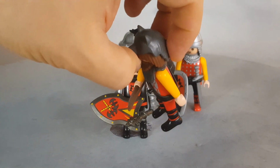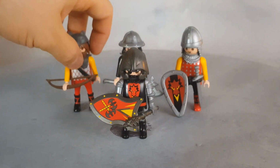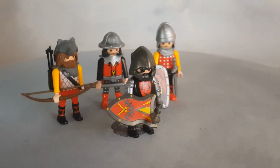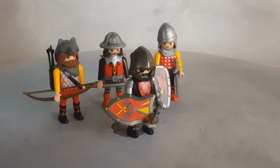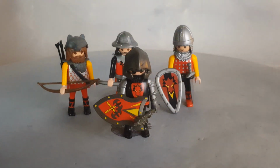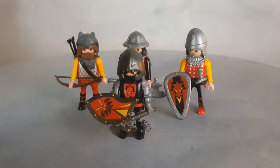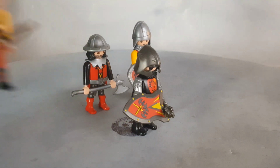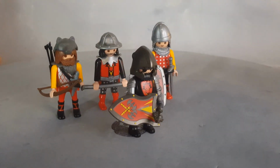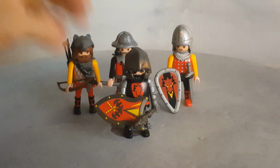He has a little area to put a holster. But that holster did not come with the set, and he does not have any weapons for the holster. If you look at the box art, which is just art, even though it comes in a little plastic bag, it does have art. It's showing that it doesn't have anything on that. So what I did was, I just bought an extra holster there. Just remember, it does not come with the set. It's just for my own personal pleasure.